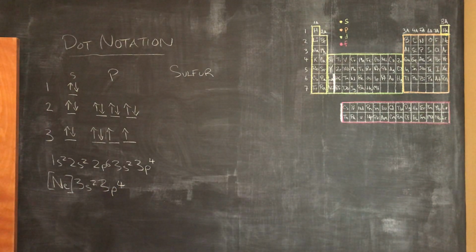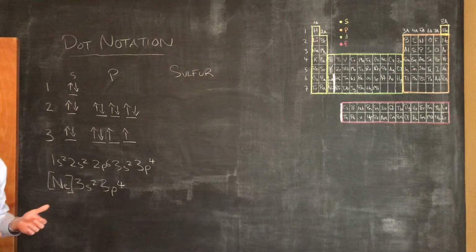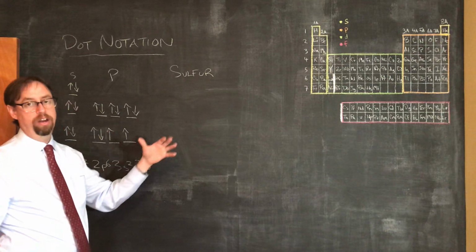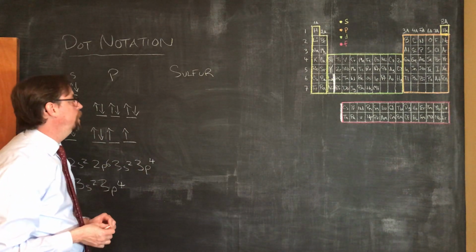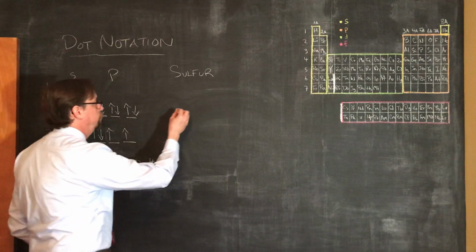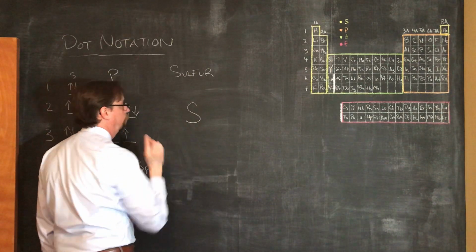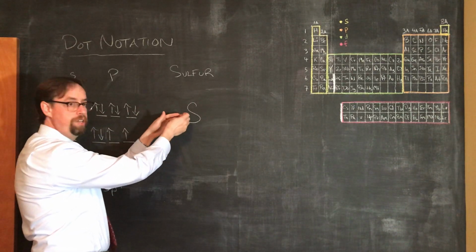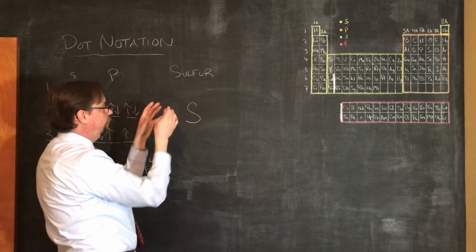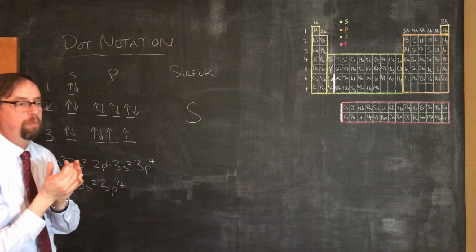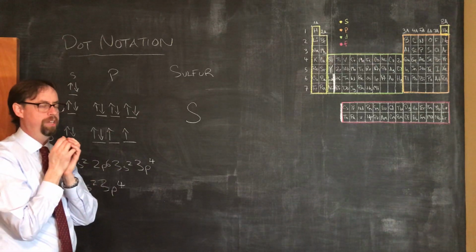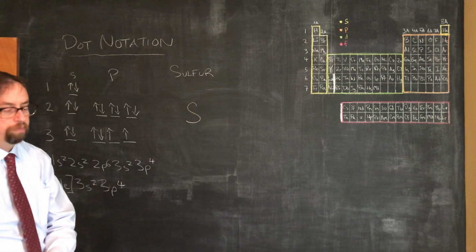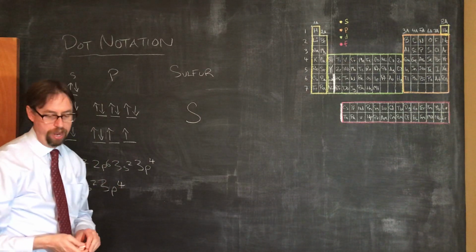Now, dot notation is even more condensed than that. It's very useful because we use dot notation to draw structures of how molecules, where you take atoms and bond them together, are represented. The dot notation starts out with the symbol for the element, so S for sulfur. You can think of that as a picture of the atom. That's the nucleus of the atom, and that is all of the inner shell electrons. One thing to remember is that there are inner shell electrons and outer shell electrons, and dot notation only represents outer shell electrons.